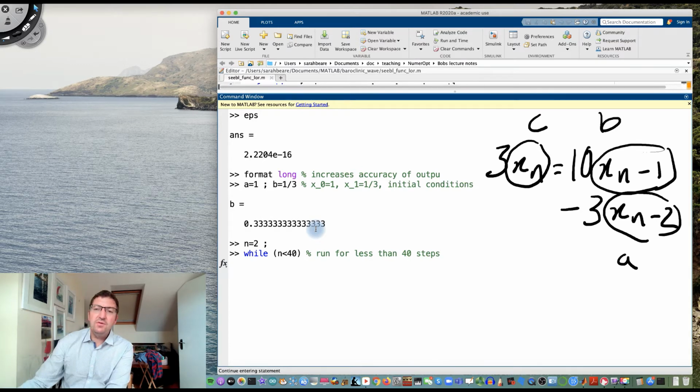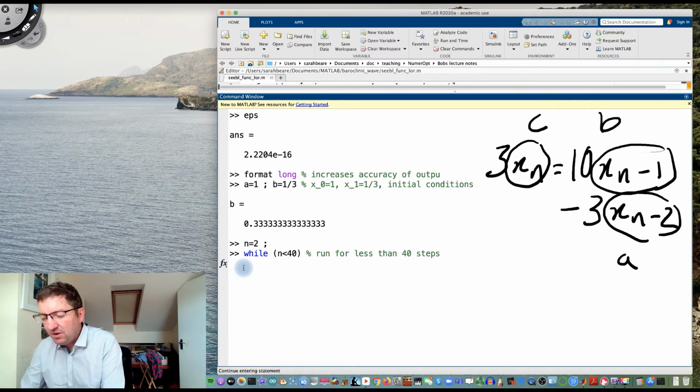Often you do this in a script, but you can do it at the command line. When you do this, it just recognizes that you set up some sort of loop, and then waits for the contents of the loop before you've ended the loop. So within the loop, we're going to do our recursion relationship.